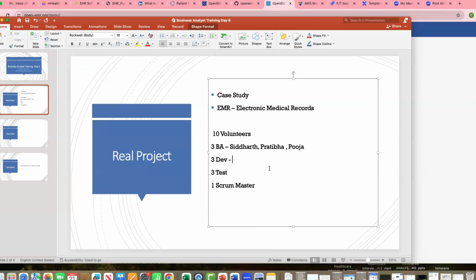Developers will not have so much work here. All you're going to do is ask a few questions on how I need to code this, that kind of questions. Mostly you will not be doing any kind of documentation. You will be just questioning the BA. So who wants to be developers? Any volunteer? Otherwise, I'm going to pick names here. Yeah, Tripti.